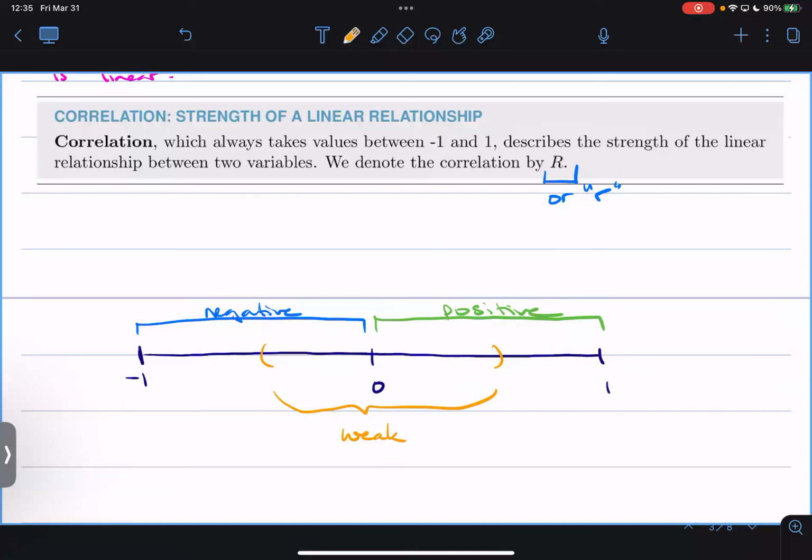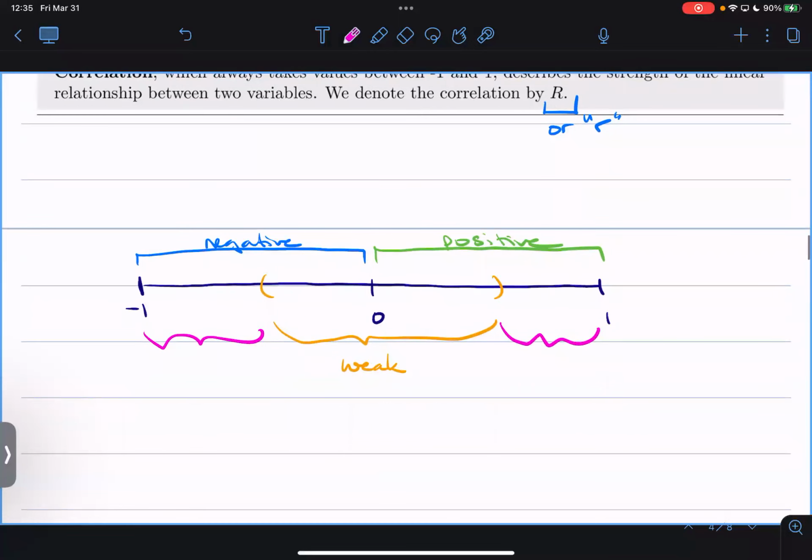Now, there's no hard rules depending on what field you're in. I know psychology has, I think, 7 different cutoff points here, and they have to memorize which one is no relationship, and then moderately weak, and then weak, and they just kind of go on and break it up. But I just go weak or strong, and then usually you'll probably find yourself wanting to say something like moderately strong or moderately weak, and that's totally fine. But in the beginning, I want to keep it nice and simple.